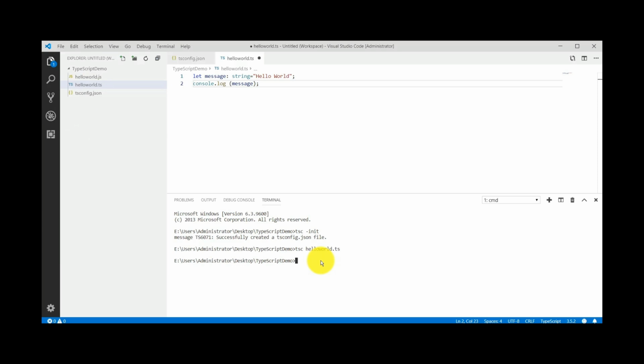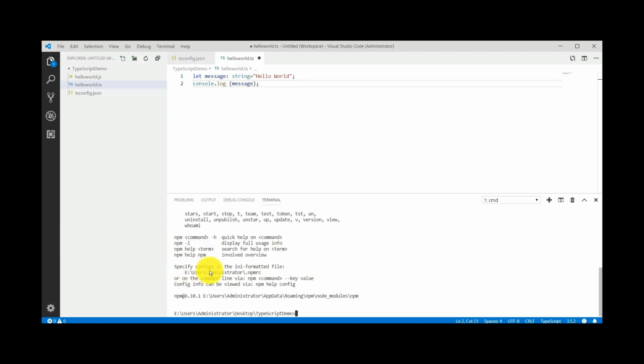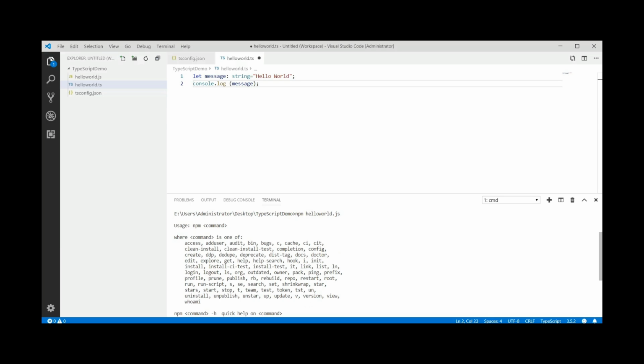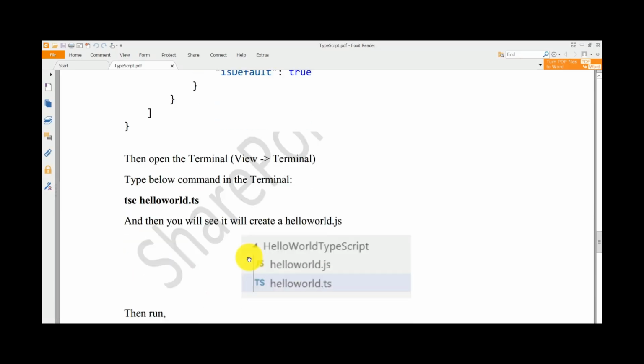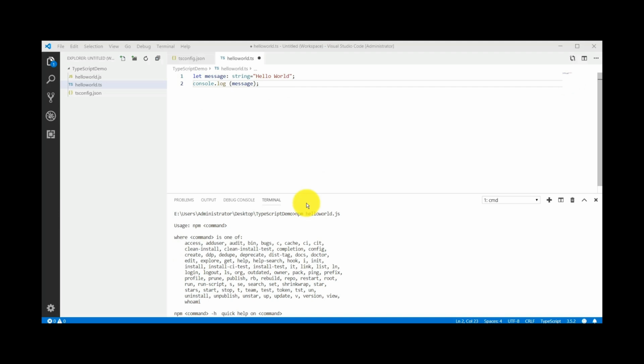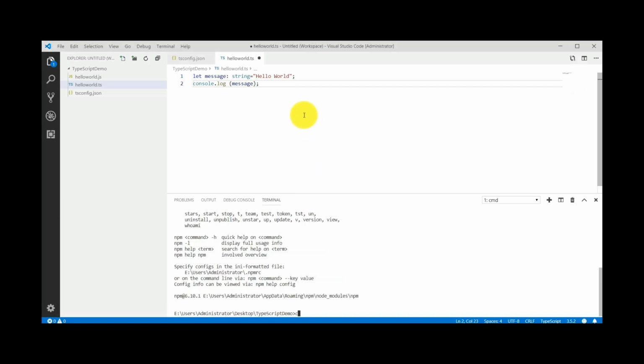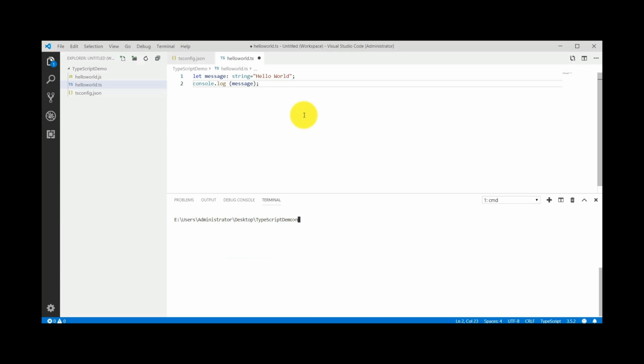And then how can we run it? Here I will say npm hello world dot js. So this time we'll run the JS file. No, it is not npm. Let me just see that command. It is node. Sorry, we need to write the node command here. So let me just clear it. I will say cls, and I will say node, and then hello world dot js.